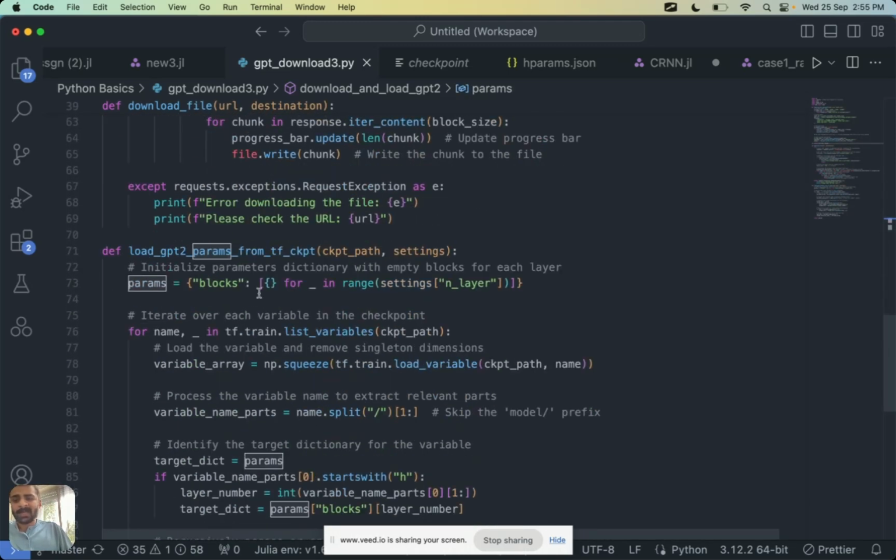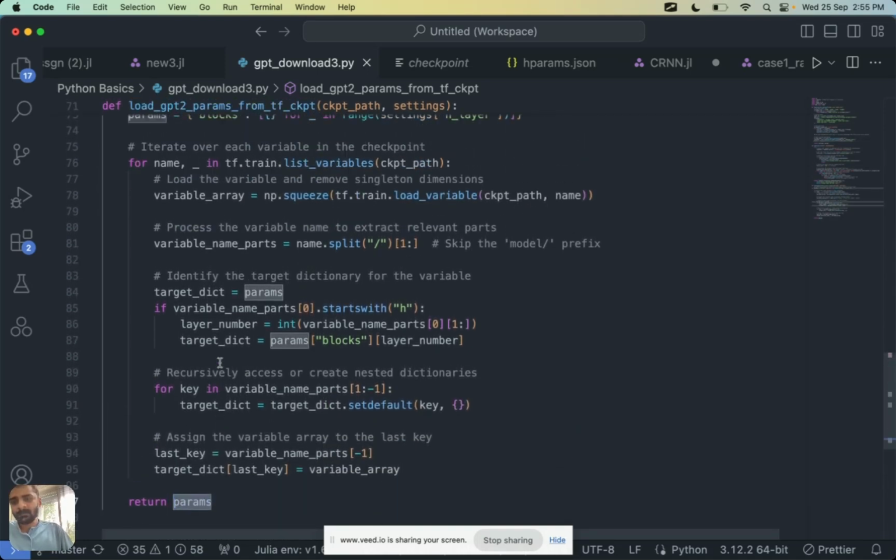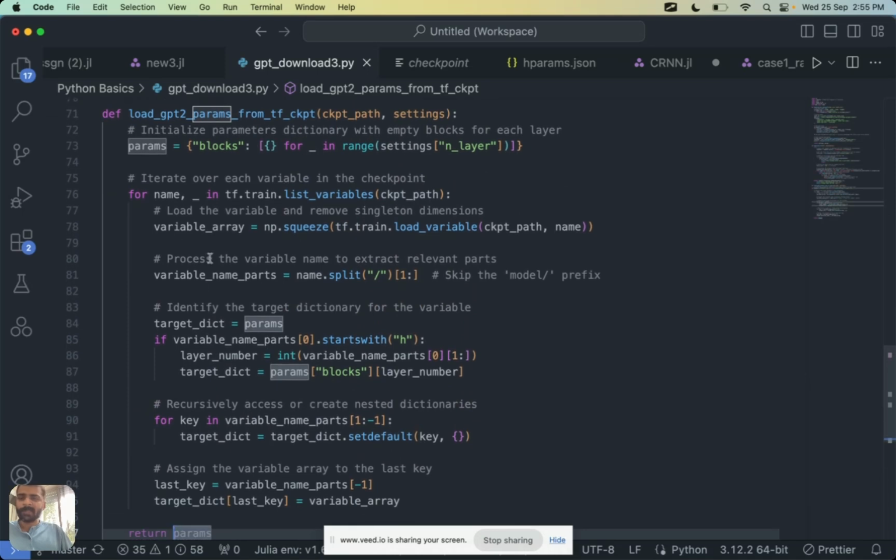And the code which does that is this load_gpt2_params_from_tf_ckpt. So from the TF checkpoint parameters, we are going to load the parameters into a special dictionary called params. Before explaining what is happening in this code, I first want to show you what the params dictionary looks like. All right.